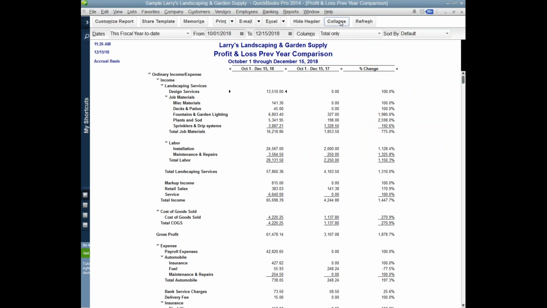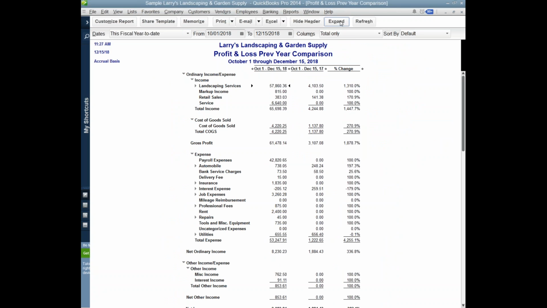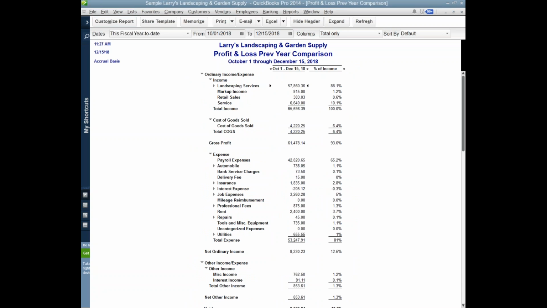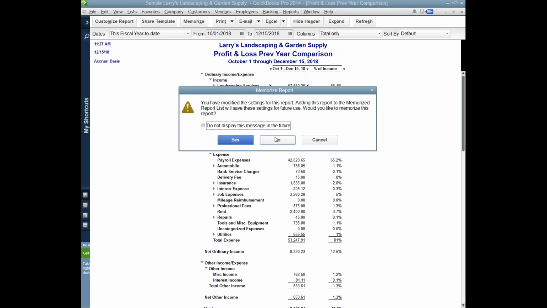Another way that I like to look at it is, this collapse button is really awesome up here. You can collapse or expand, and then we can customize report, and we're going to get rid of the previous year. So we can either select the previous year's report, or once we've selected a report, we can go up here and change it. So we could add a column, or add a year-to-date, or add percentage of expense. This is another really interesting thing, so that we can always look at our expenses as a percentage of our income. So we know that our net ordinary income down here is 12%. Those are really good statistics to be focusing on.